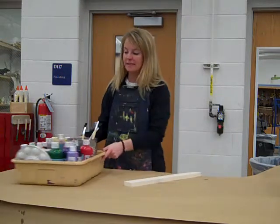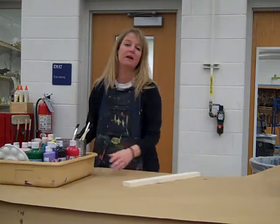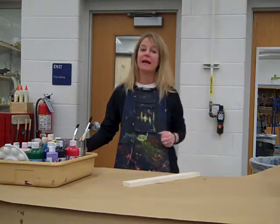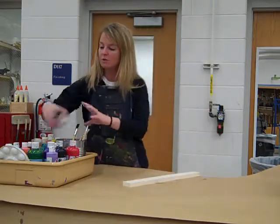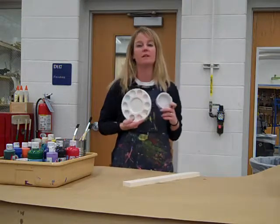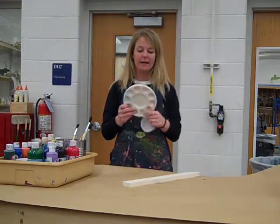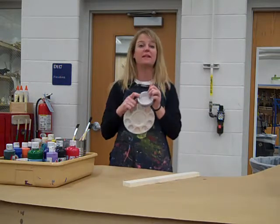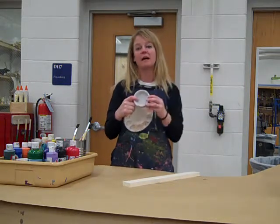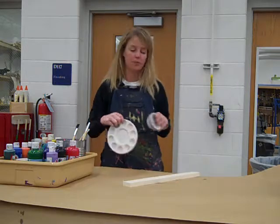Alright, you'll notice we have a container that has the paint in it. If a paint color runs out, see me and I'll see if we have that again. Again, not our class, so we don't have a huge amount of supplies. You'll also notice that we have two different types of paint trays in here. This paint tray right here is used if you're just going to be painting a little bit. This is if you're going to be painting your entire project the same exact color, then you want to use one of these larger paint trays.